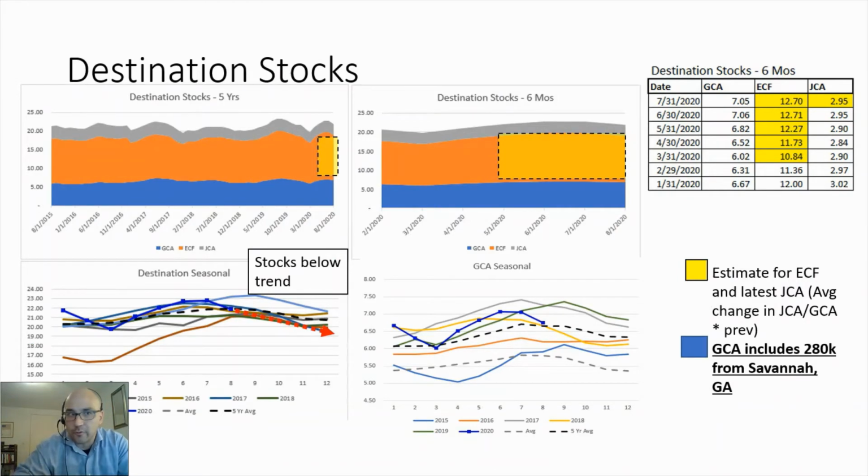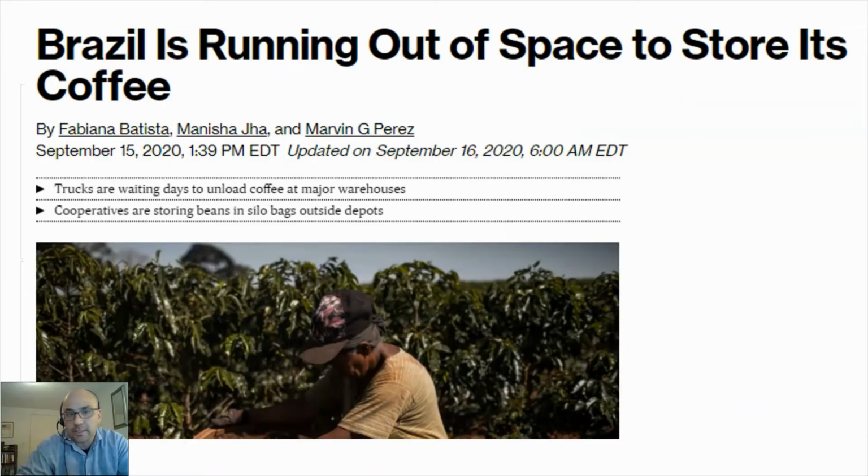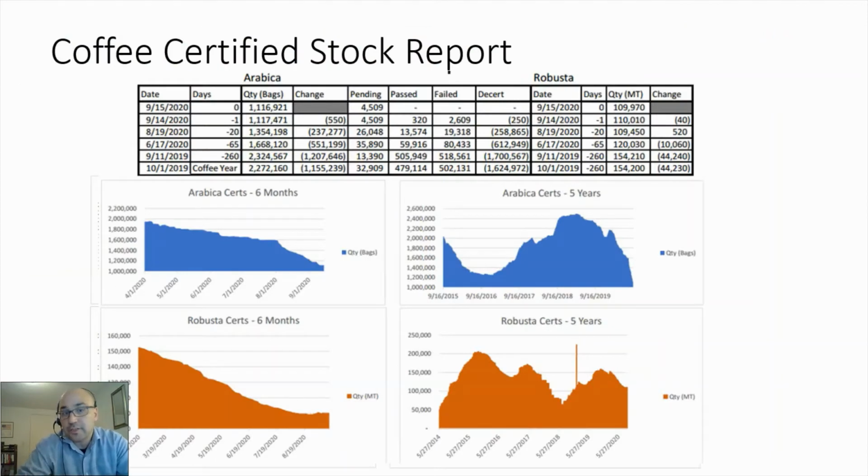So where is all of the coffee from the surplus? Apparently, it's in origin. My Brazilian colleagues have confirmed that there's absolutely no warehouse space left for coffee there. So destination stocks are declining and are bullish, but not yet tight, and there is plenty of stock in Brazil. The certified stocks are even more bullish than the GCA stocks. They have been declining, and we've been projecting those declines to continue. In fact, these declined even more than we expected, which adds to the bullish picture.